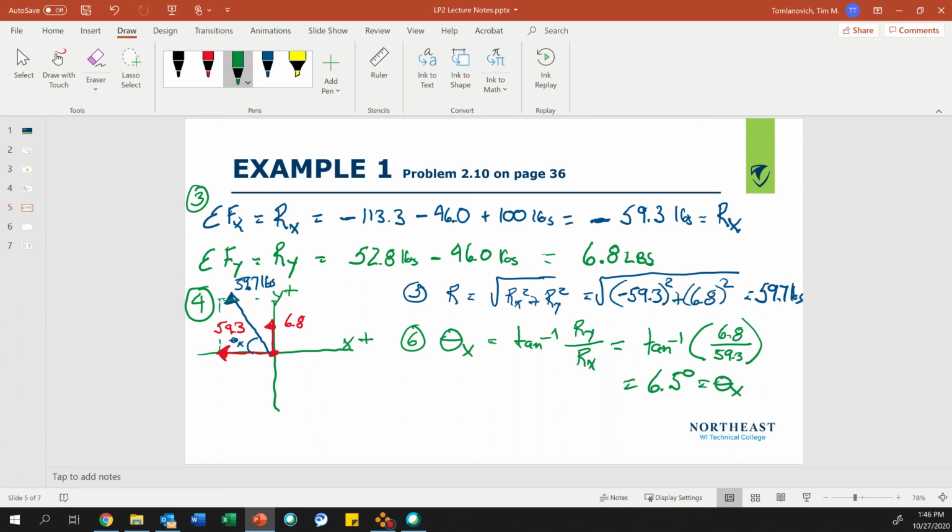Equals theta x. Now, remember, this is quadrant 1, quadrant 2, quadrant 3, quadrant 4, I do believe. So by doing this step 4, we're creating a free body diagram. Sometimes, I'm sorry, see, that's a negative 59.3, so this is actually a negative 6.5 degrees. That is just basically telling you what quadrant I'm in. Okay? Don't worry about your negatives. Look at your free body diagram. I know it is 6.5 degrees from the x-axis, and it's in quadrant 2 by physically looking at it. So don't let the math confuse you because of the unit circle. Okay? So, and now, step 7, my sense is northwest by looking at it right here. Northwest is my sense.